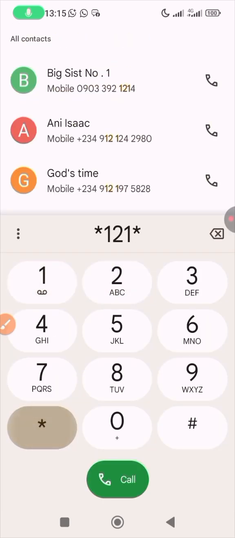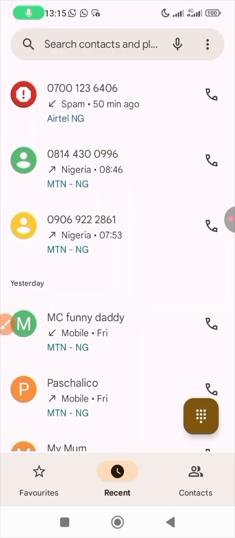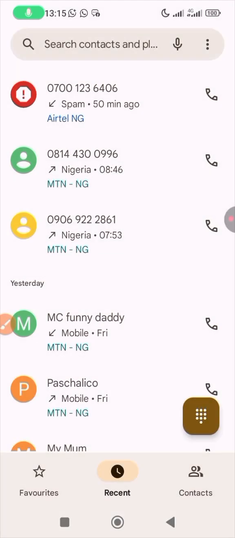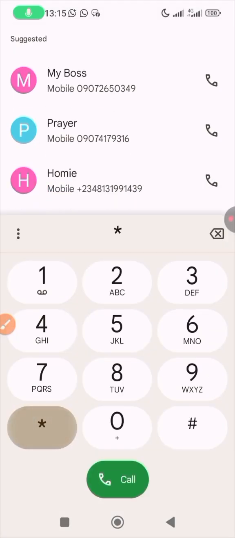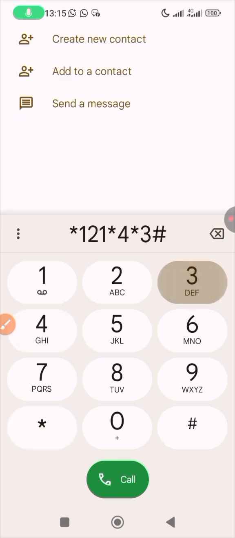*121*4*1#. It seems this one is also not available. Let's go to the other one. *121*4*3#.